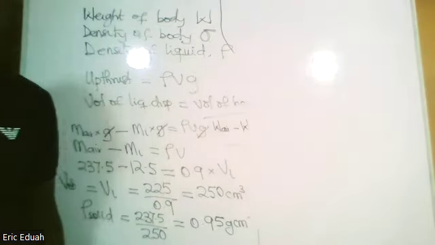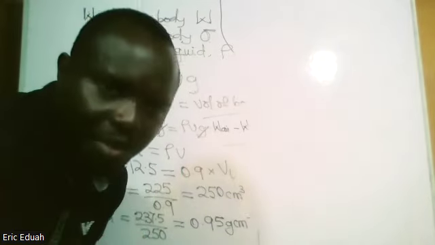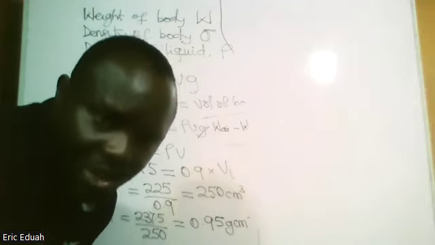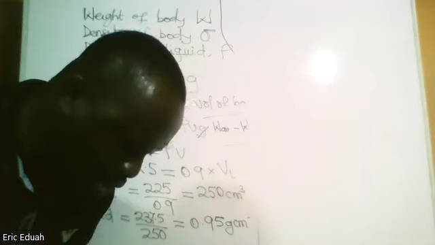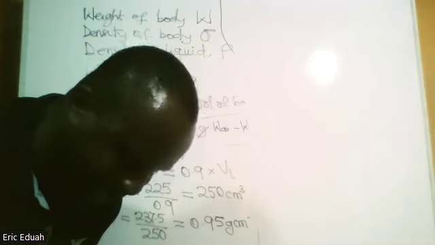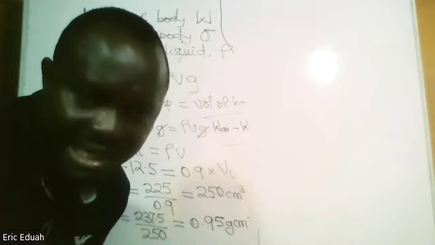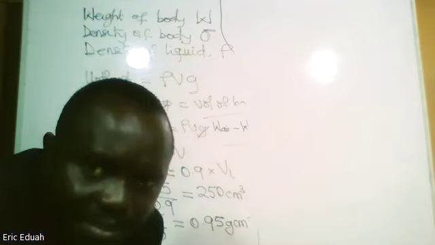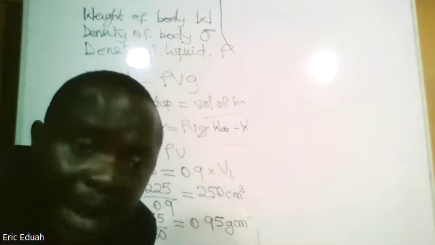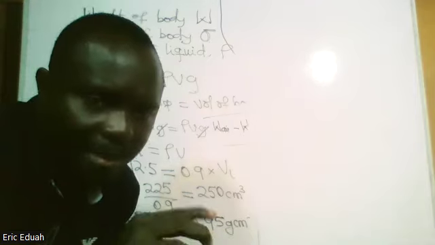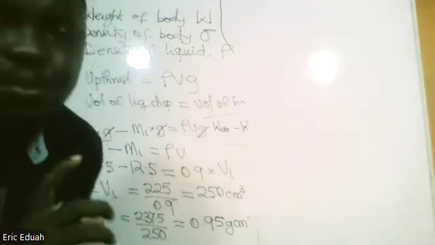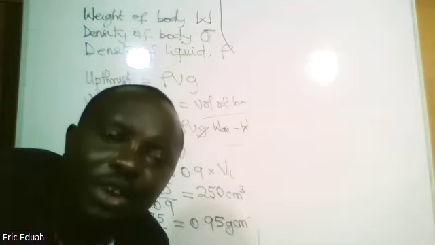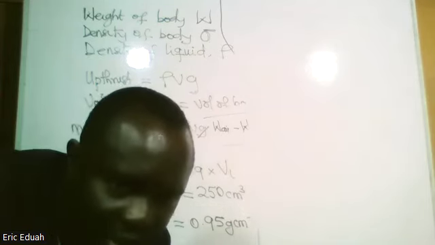So we are looking for the part of the solid which will be in a new liquid. So when the solid is removed and placed in a new liquid, whose density is 1.19, because of difference in density, the amount submerged will not be the same, because different density means different up thrust. And so the amounts submerged will change. So what will be the volume submerged as against the whole volume of the solid? That is all that the question is saying.